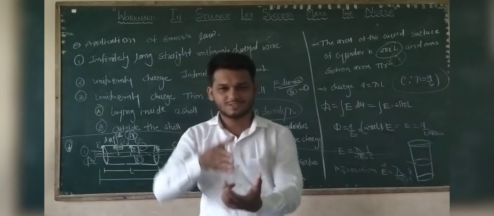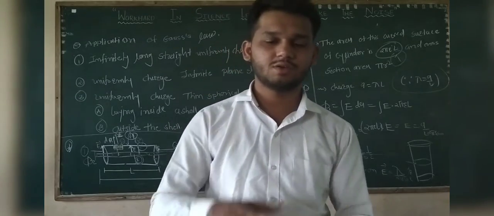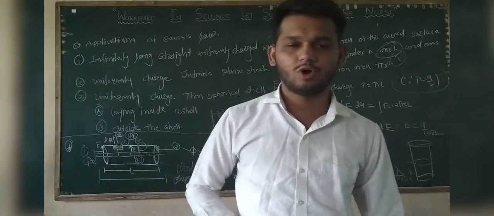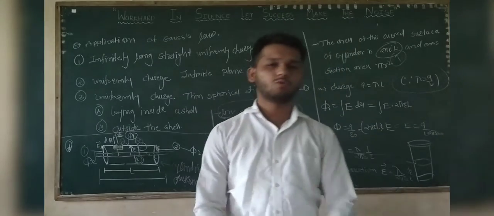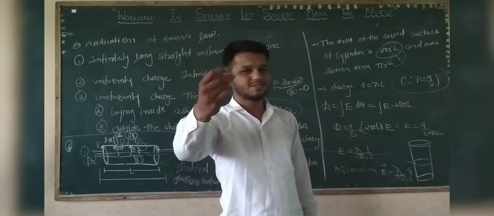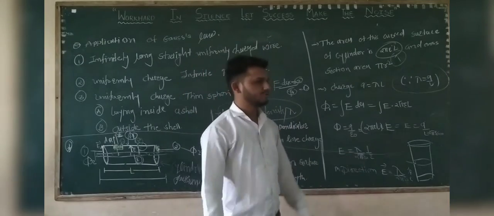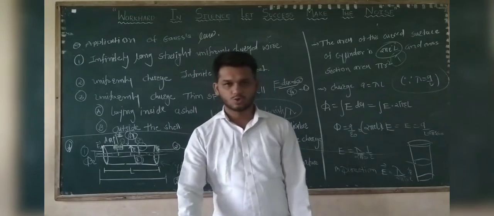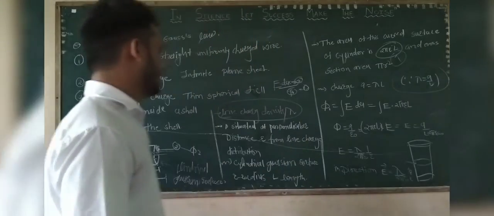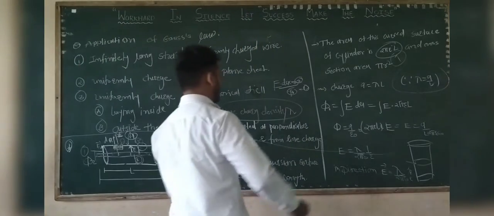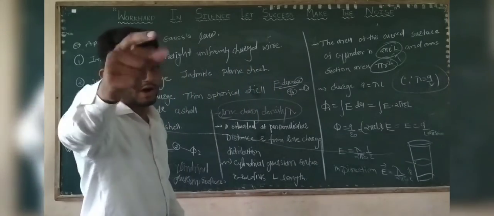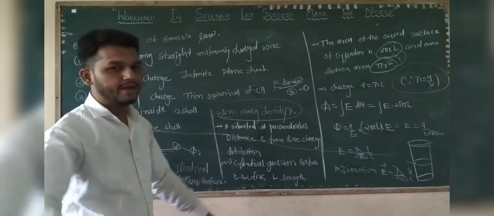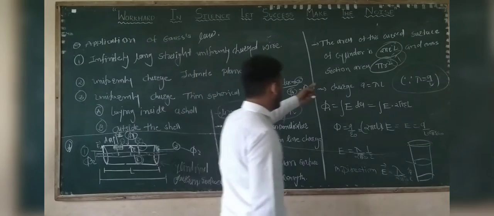Or suppose you cut a watermelon and take one slice of it. That is your cross section area. Is it clear in your mind? Now what is the cross section area? Whenever we are talking about the cross section area, it is pi r squared. Why pi r squared? Because it is a circle, and a circle has this cross section area.